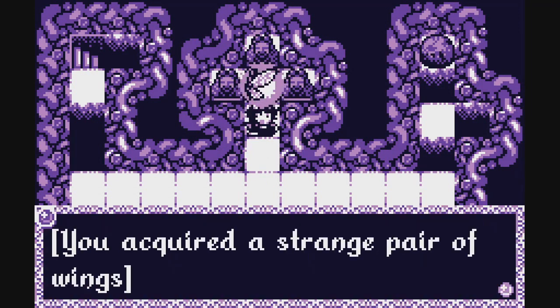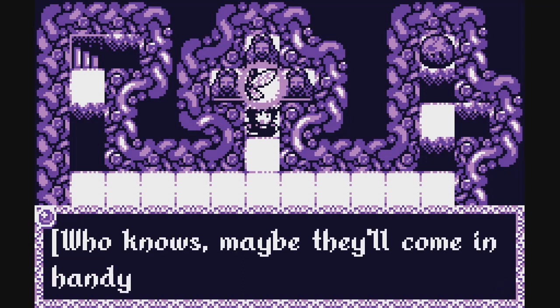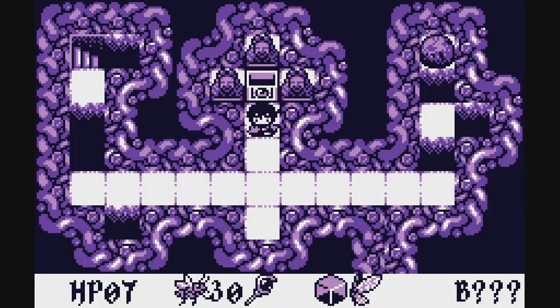You acquired a strange pair of wings. There are wings! I get wings! They're bee wings. They feel extremely brittle. Who knows? Maybe they'll come in handy in the long run.